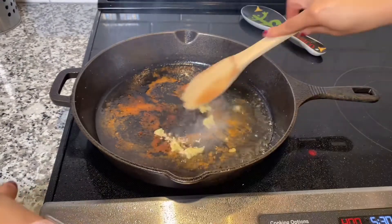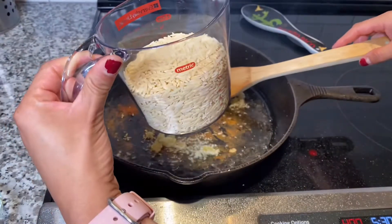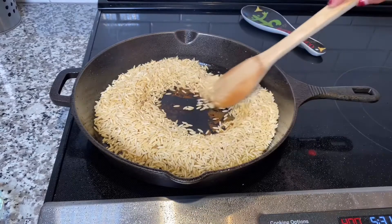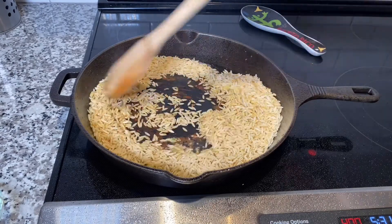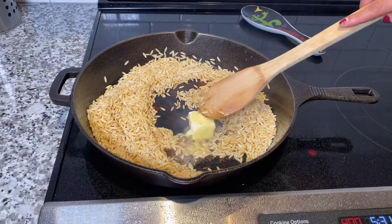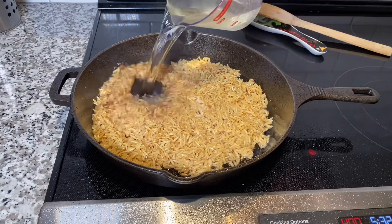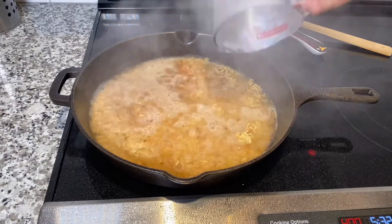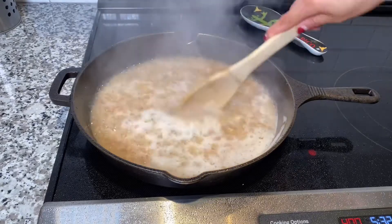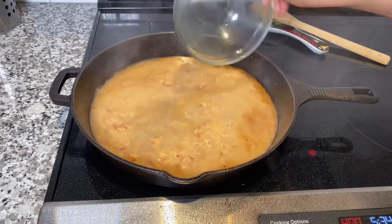Now to our skillet, we're going to add our garlic and just sauté this until it's fragrant. Then we're going to add the orzo. If you don't know what orzo is, it's just short-cut pasta made to look like long grain rice — it's absolutely delicious and one of my favorite pantry items. I also added butter to this pan and some dry white wine. I personally like sauvignon blanc, but if you have pinot grigio at home, that is perfect for this recipe as well. Just let that simmer for a bit, then after about two minutes, add the chicken broth.